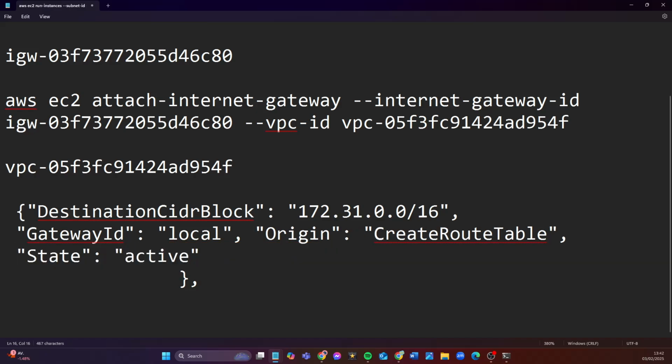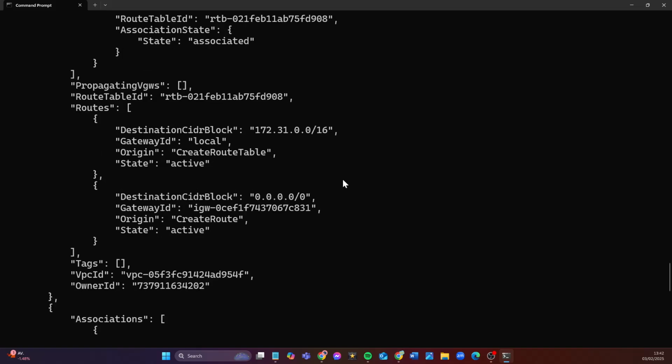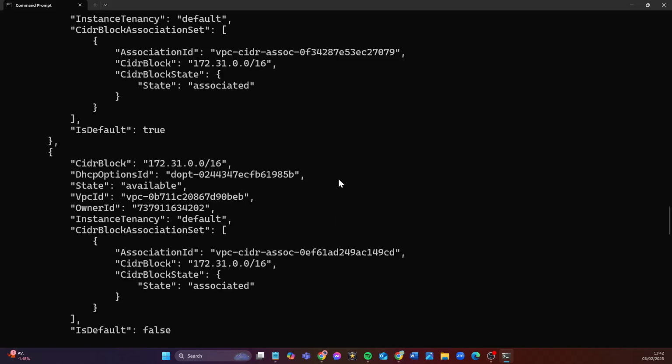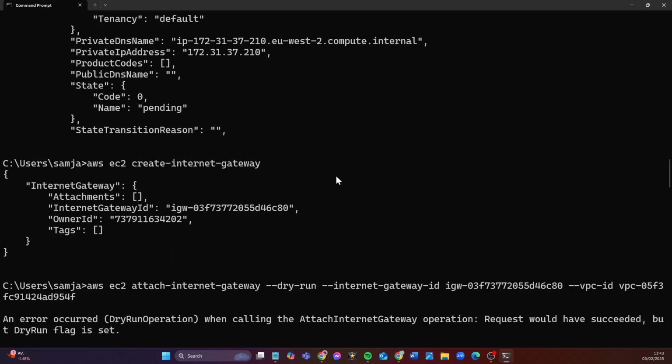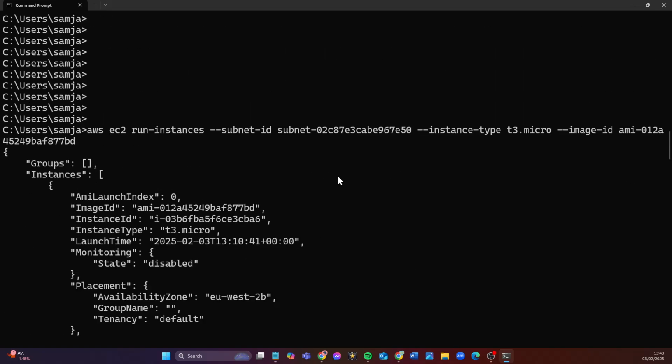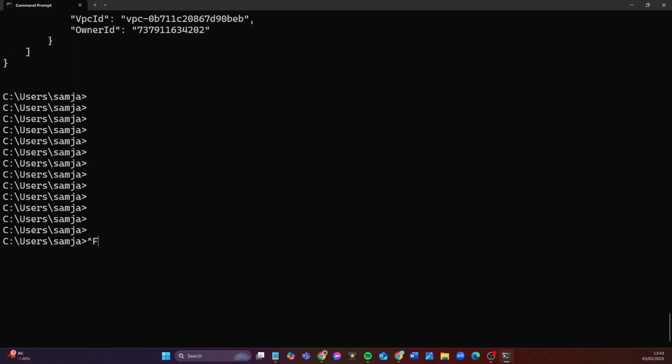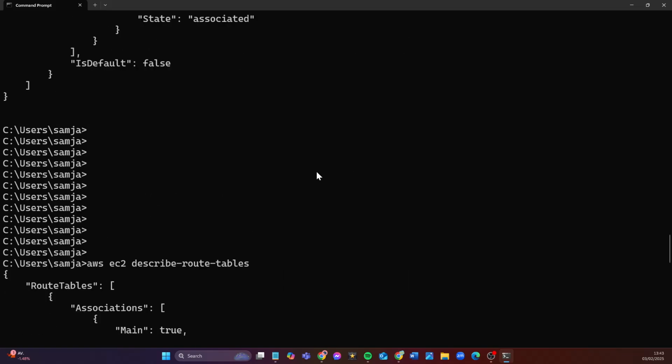Hopefully, that corresponds to one of our subnets. So if we go back to the command where we talked about our subnets. Can I do Control F here? No.